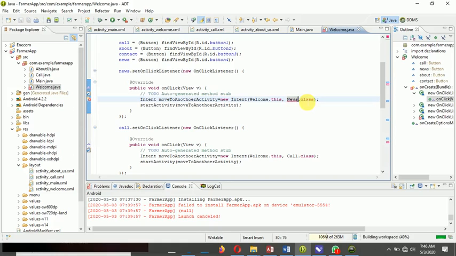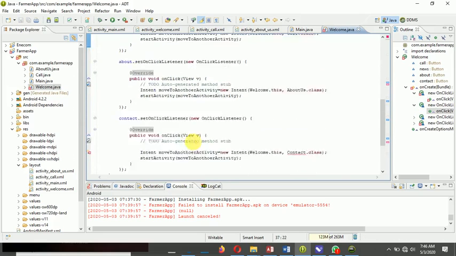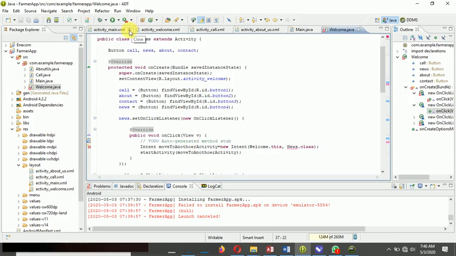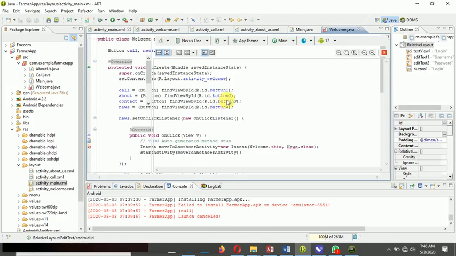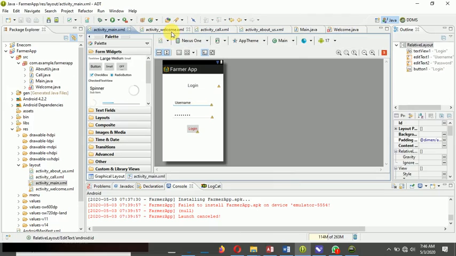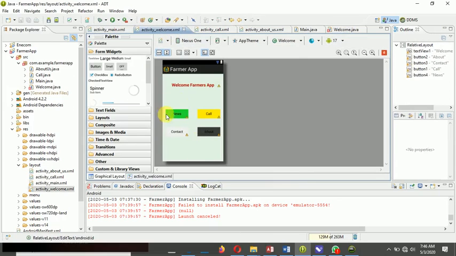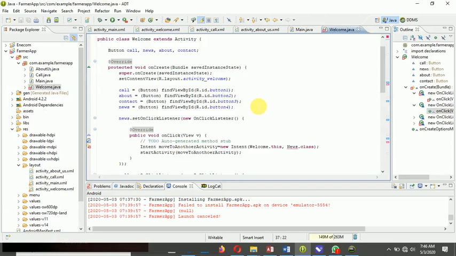Alright, so we are trying to tell the application that whenever he or she logs in from this angle and comes to the welcome page, any button he or she clicks, it should open the next page for him. So we've created links to each button. Now let's go back to our work account.